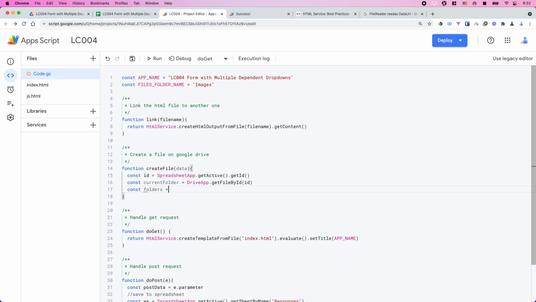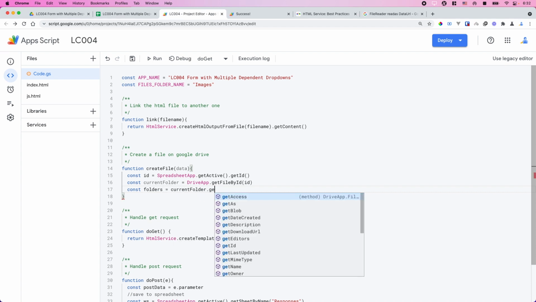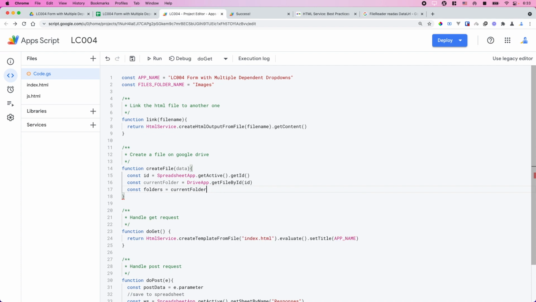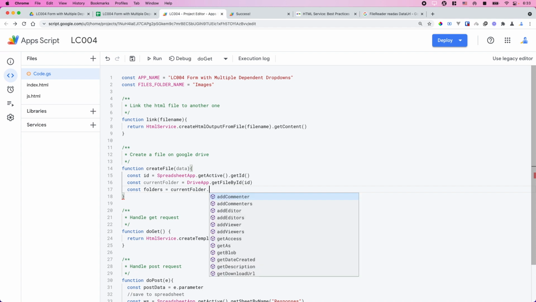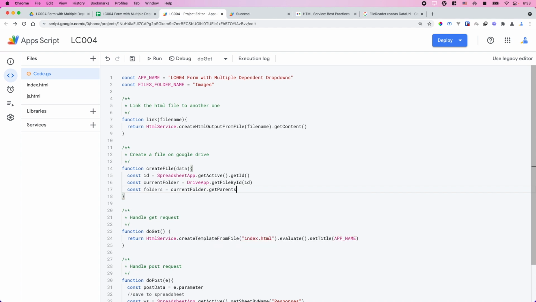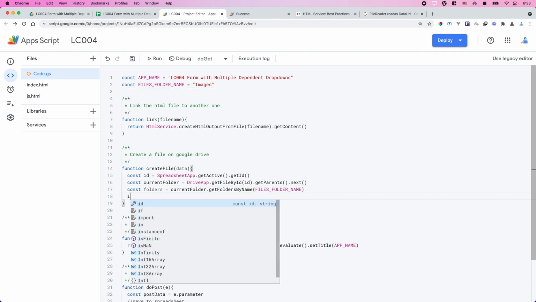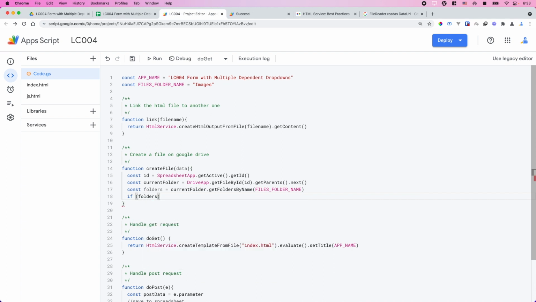Let's check if the folder exists or not. So currentFolder.getFoldersByName. I'm sorry, I should add it here: get the parent folder and next. So this is the parent folder, and the current folder getFoldersByName, and the name will be this name. If folders has next, that means the folder is found.